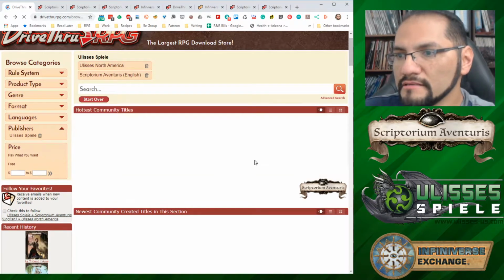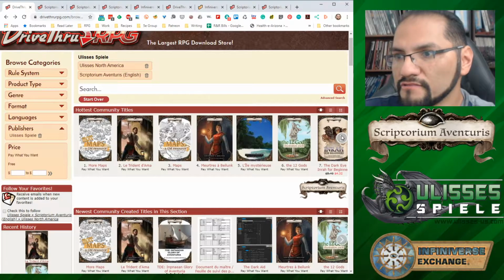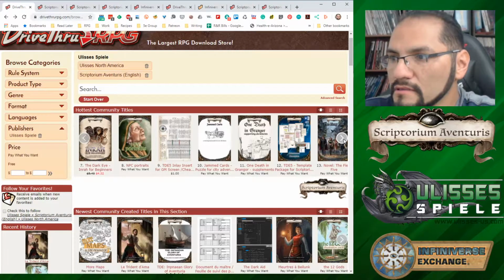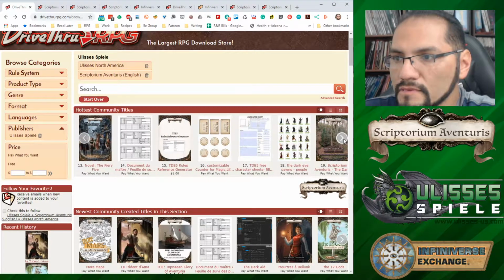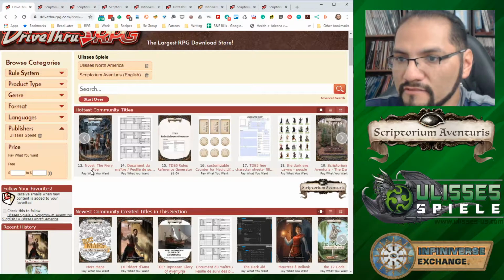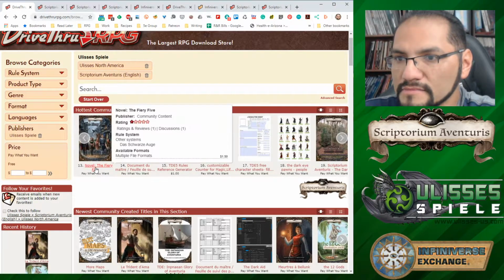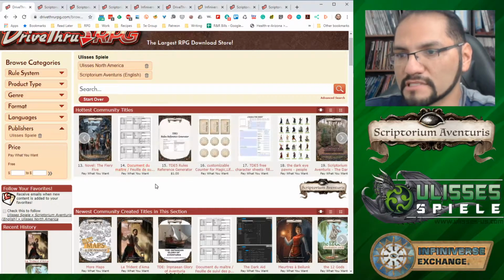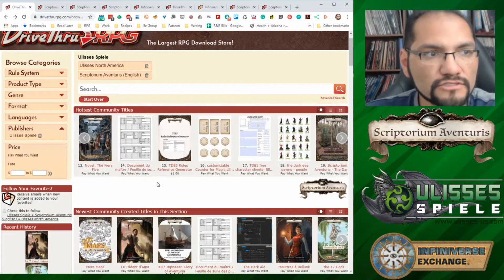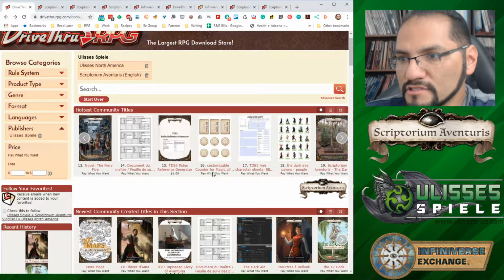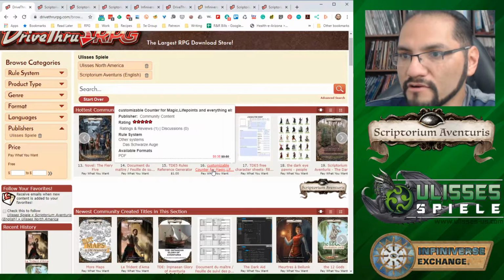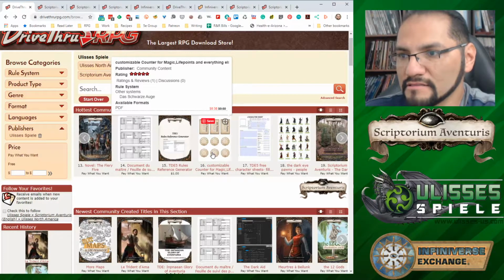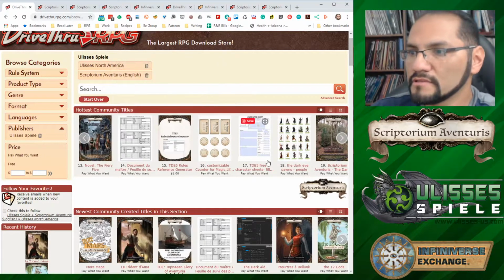So as you can see, not only is there supplemental content here, but there are also some adventures in here. It looks like there's a novel here. That's awesome. And then there are different kinds of documents that people use. People have alternate character sheets, all kinds of stuff. So here's a custom life counter for Magic and life points. If you like that life counter aspect, the dial, you can use those, which is cool.